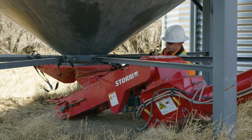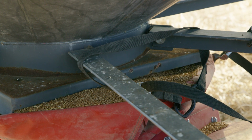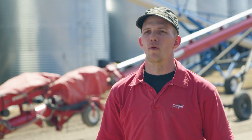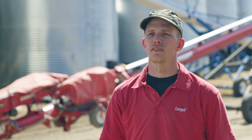As long as the seed's above freezing, and the air temperature is also above freezing, then it's not an issue to do your seed treatment in the fall. You can treat your seed up to 6 months prior to seeding it. The importance of keeping the seed warm is that if it's so far below freezing, your seed treatment flash freezes to the seed, giving you little to no use out of the seed treatment that we're applying to it.